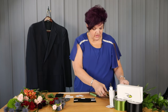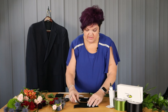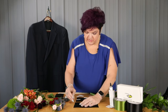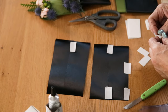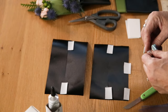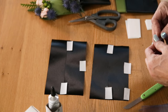Then you just lay your 2 pieces of ribbon, and you can use either the shiny side, or I've been enjoying the matte side as well. You just lay those together, and then I'm going to apply the U-glue to the seams. This helps to extend the length of that small baseball card holder, and it will give a more professional finish to your pocket boutonnieres.